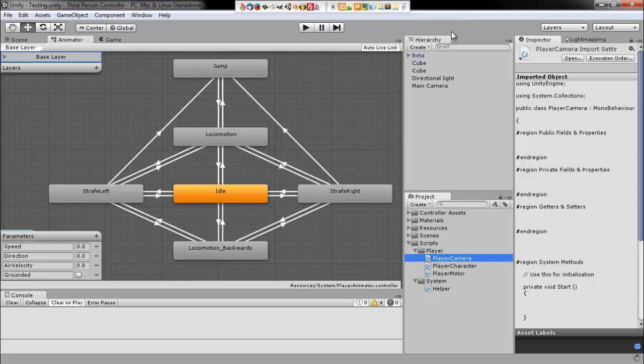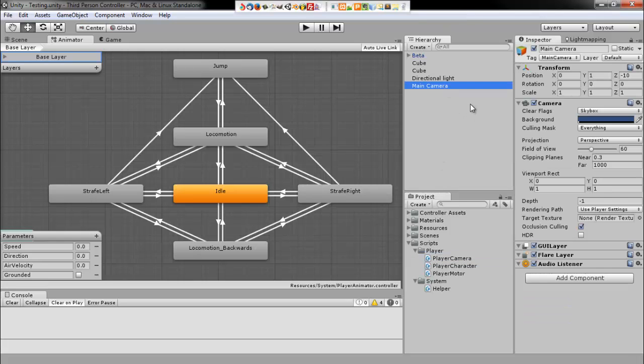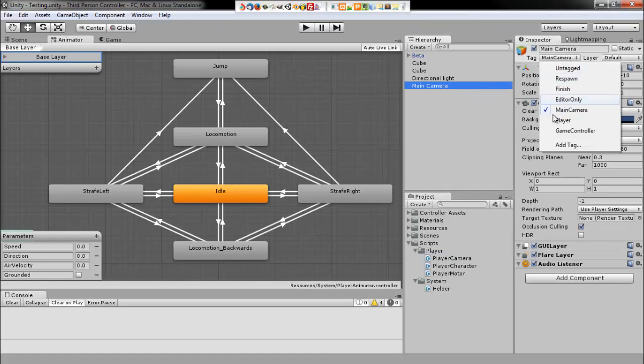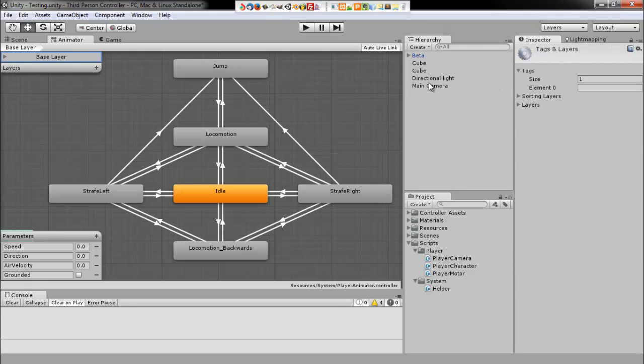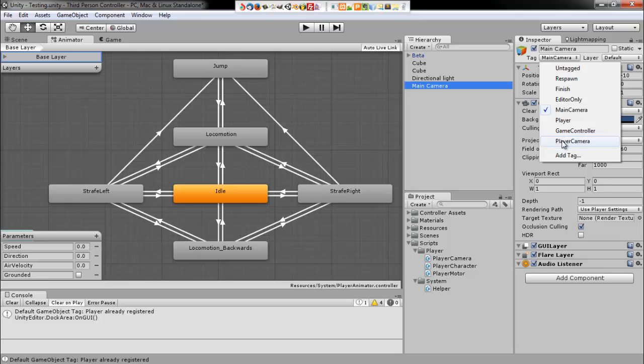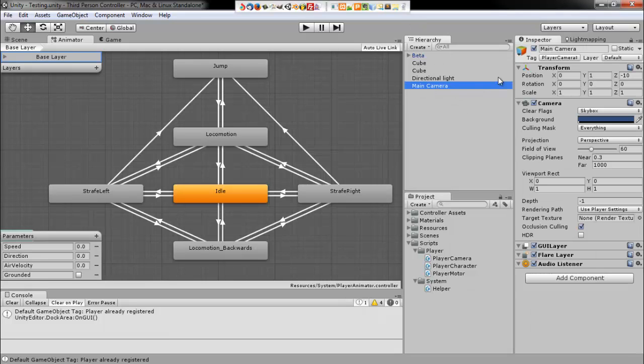And that's another thing too, I actually do want to change this tag for the main camera. I don't want to use main camera just because I'll be using main camera most of the time. If I'm making a cutscene sequence, I'll use main camera for that, and player camera for the player's camera instead. So I'll just make a new tag and call this player camera. Just make sure we tag that player camera. And might as well change the name of it too, so just player camera.